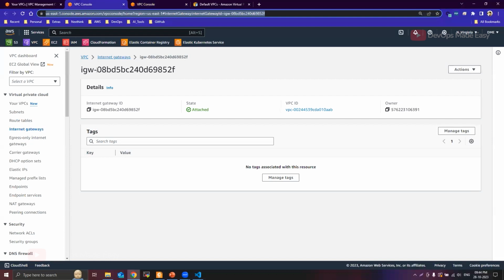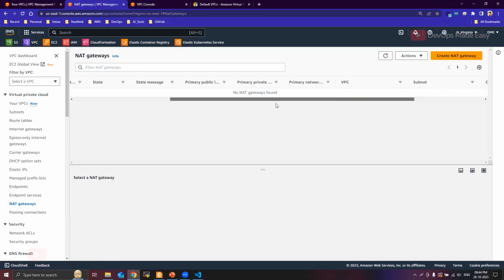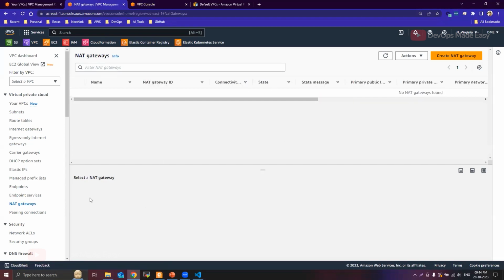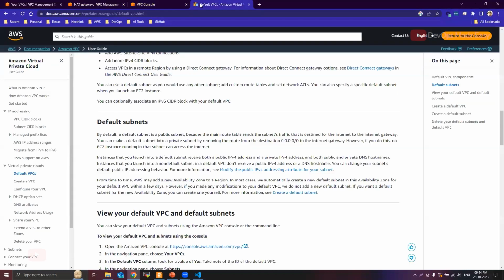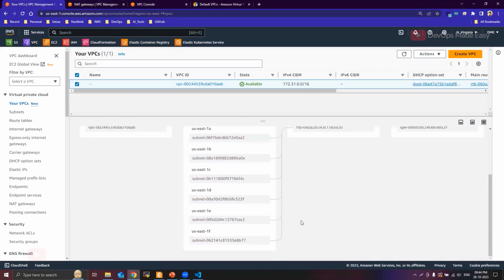And what is this internet gateway? We all know that the internet gateway will route the traffic outside. Clear? There is no NAT gateway currently in our region, because we did not create any NAT gateway. Now VPCs are clear at least to some extent.